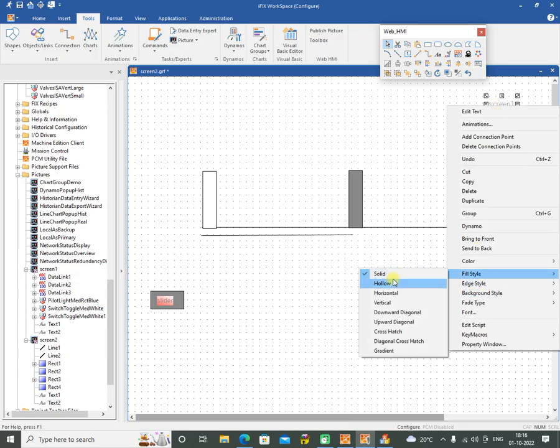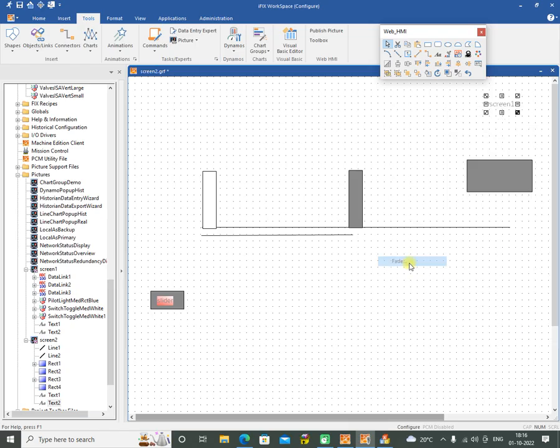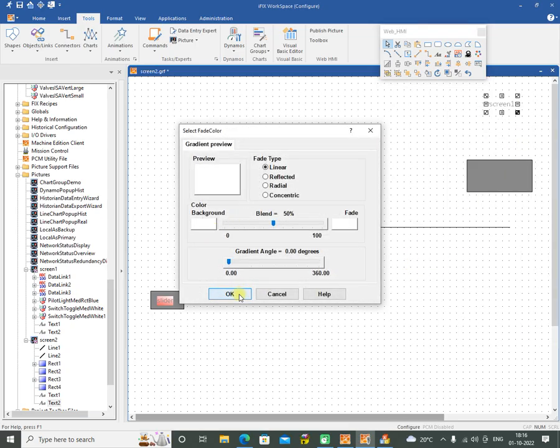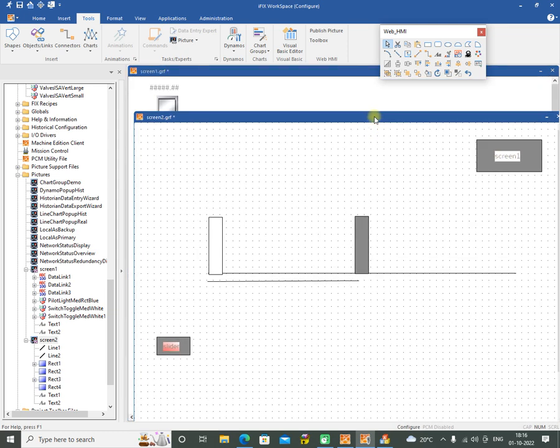So fill style, make it as solid color, foreground or background anything. Fading, just I'll make it as white. Now you can see here, you are able to see. This is one of the buttons which I am using to go from screen 2 to screen 1. What we need to do, I'll tell you later.